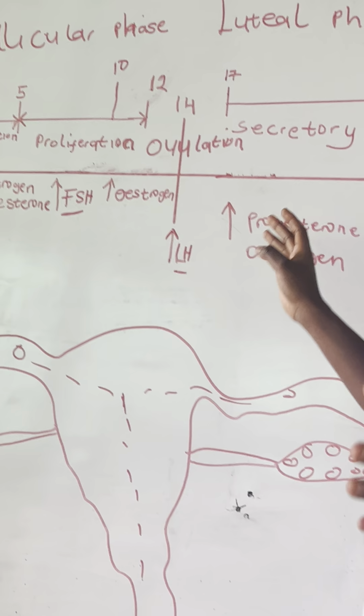Before menarche, in the early development of a young girl, these hormones are not active. They are at a low level: follicle stimulating hormone, gonadotropin releasing hormone, and the luteinizing hormone. So when you are approaching menarche, the level of gonadotropin releasing hormone goes high. There is high release of gonadotropin releasing hormone by the hypothalamus, and this stimulates the anterior pituitary gland. So the gland will produce the follicle stimulating hormone. So let's look at our board. It will help us understand the illustration very well.